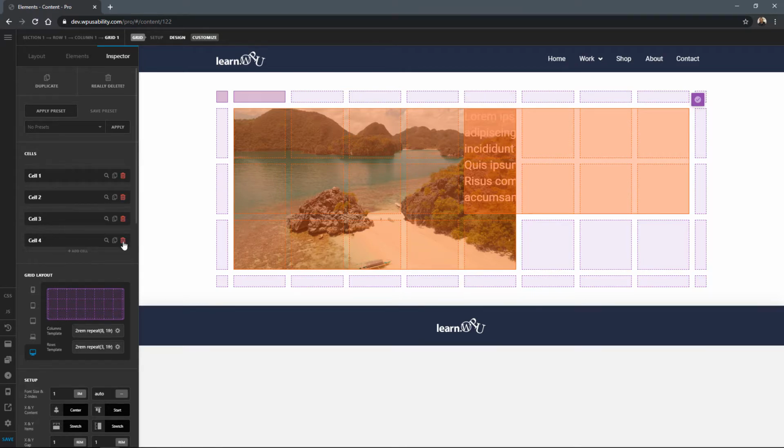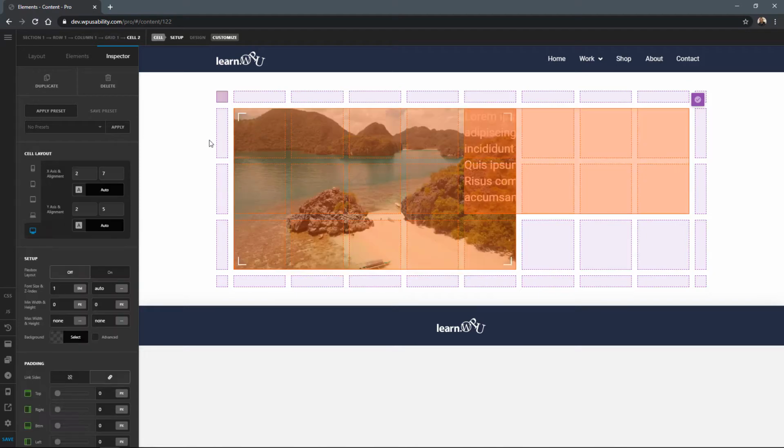I will delete this second cell. How do we recognize an automatically placed cell? We recognize it by purple color and the border, while we have the layout preview turned on. We will click on it and explicitly say that we want it to span from track 1 to track 2 horizontally and also from track 1 to track 2 vertically. Now it occupies the same place as before, but it is not purple anymore, it is now orange. We can recognize explicitly positioned cells by the orange color. Let's move it into the second column.